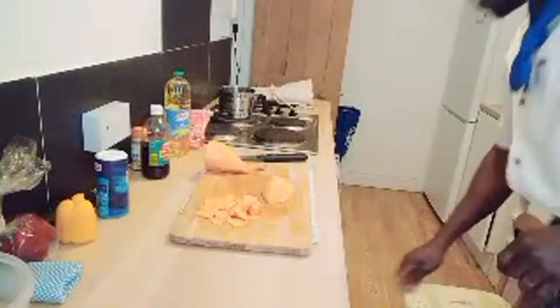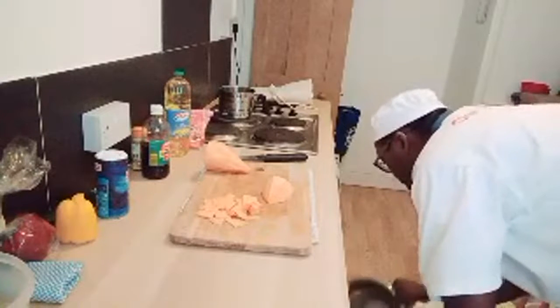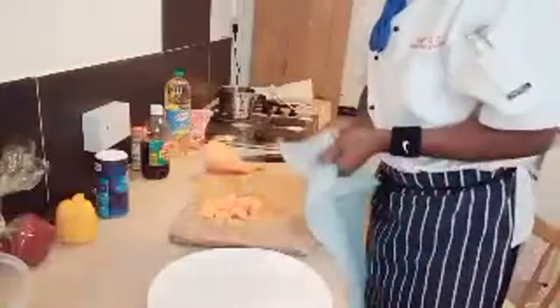I'm gonna pop that in a bowl. I could just use a plate to... I need to dry them like so. When you're making tempura, you need to dry your vegetables after washing them. So when you're frying them, they come out very well. Yeah, that's all right.